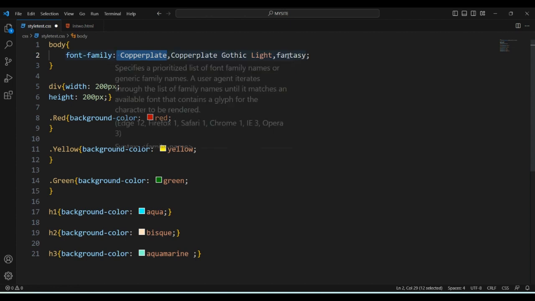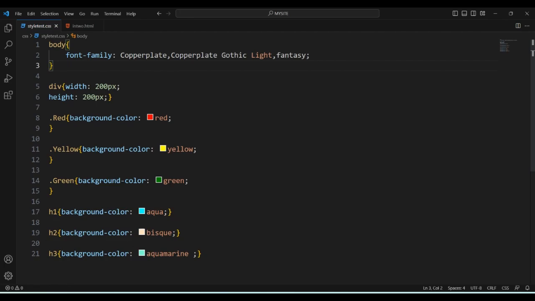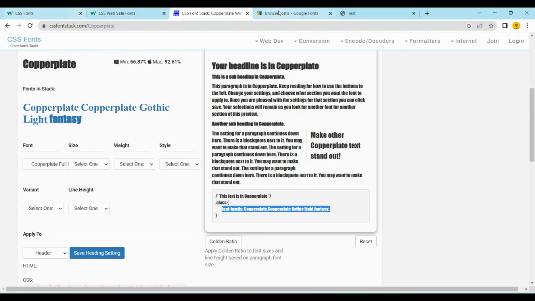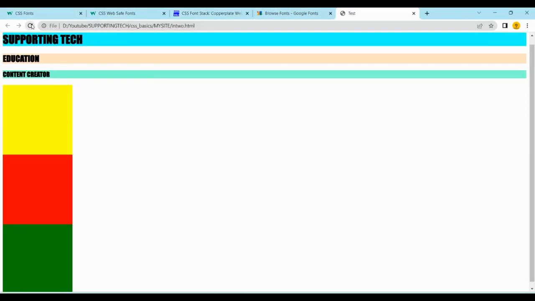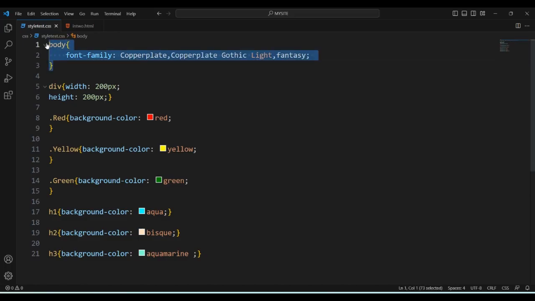Fantasy is the font family name, so it will render whatever is available in the fantasy font family. So we are going from specific to less specific fonts here. Let's save this and see how this works. To our website, refresh. So now we have everything in Copperplate. So let's erase this now.